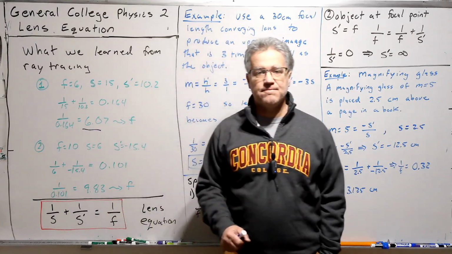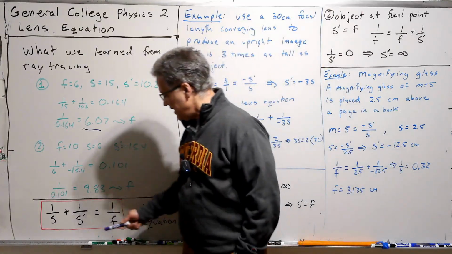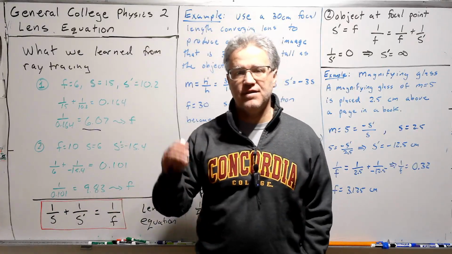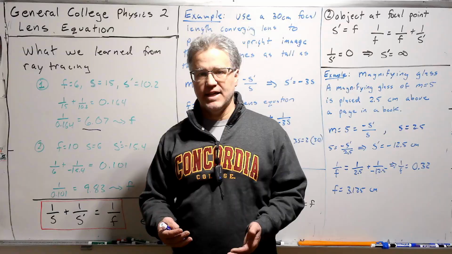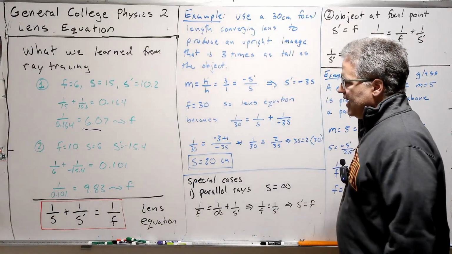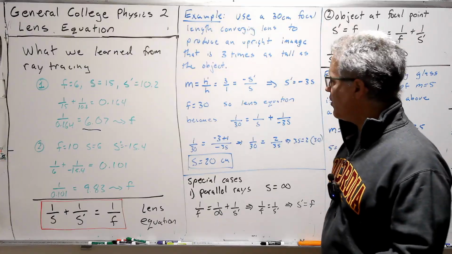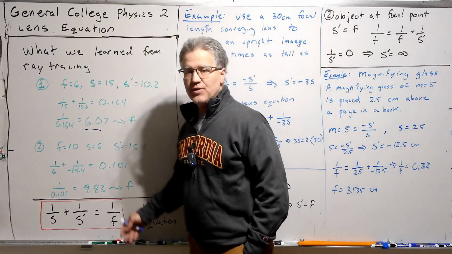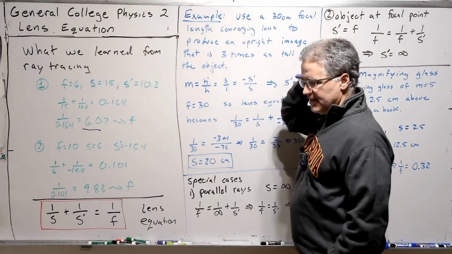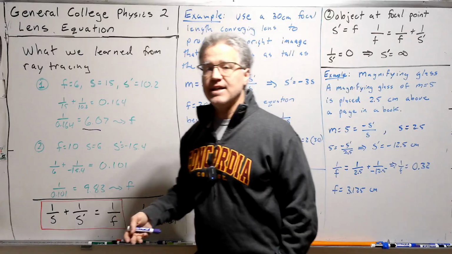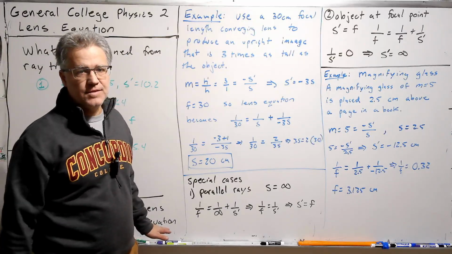And F was 10. So in fact, what we're seeing here is something called the lens equation. Indeed, if we add the reciprocals of the object and the image distances, we get the reciprocal of the focal length. This is an important equation, and what's nice about it is it essentially allows us to not do the ray tracing anymore, because we can just use the lens equation to figure out where things are set up. So let's do an example of that. This might be an example of applying ray tracing, so we would have to do this with graph paper, but let's try this now with the lens equation.